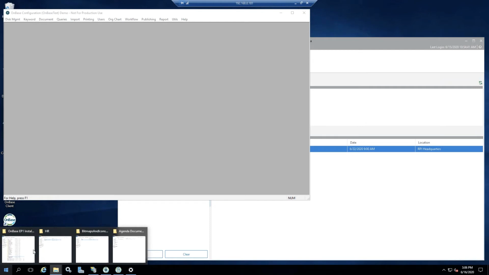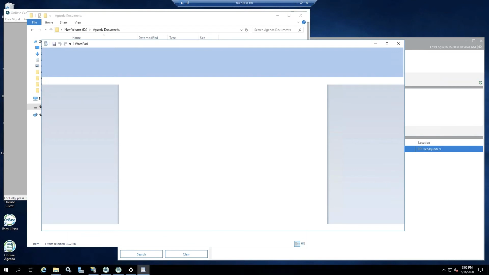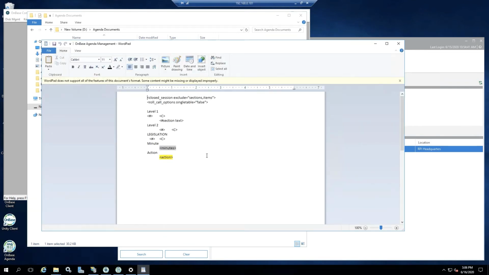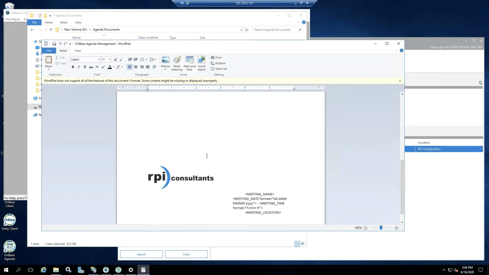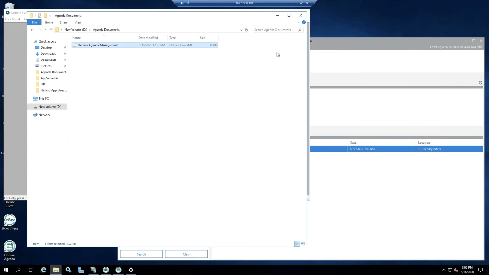Once you've created the keywords and the document types, you then want to create your Word template. So I have just one created, or I started creating one anyway, for my OnBase Agenda packet. So you're going to want to use tags when creating these. You can add any headers or icons that you'd like for your organization. Make sure you have those saved on a network location that you have access to.